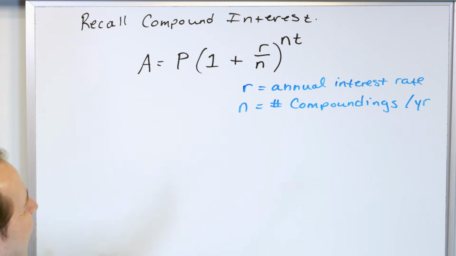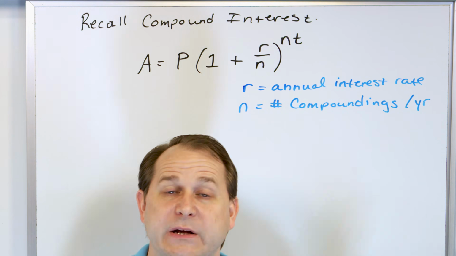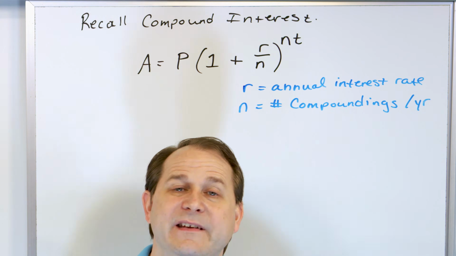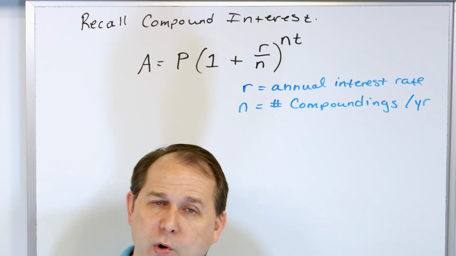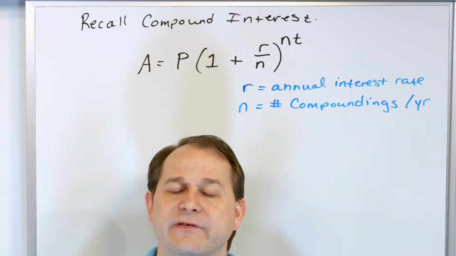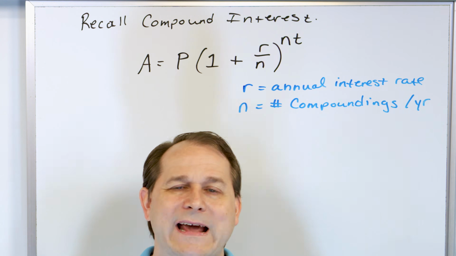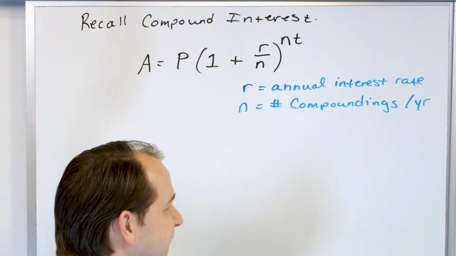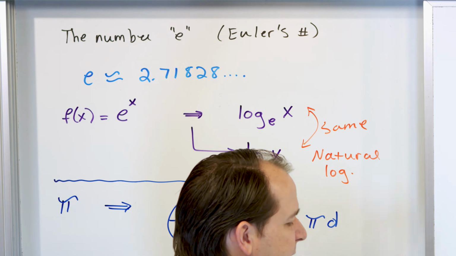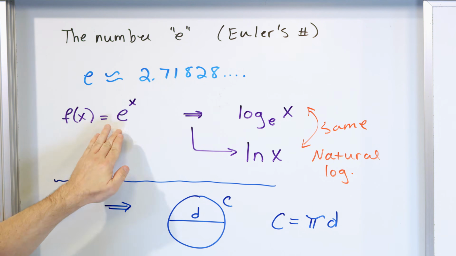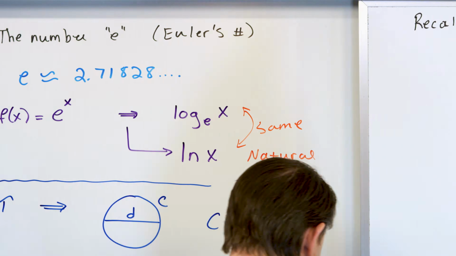If I'm only compounding annually, I'm only getting free money once per year, so then n is 1. If I'm compounding 2 times a year, then n is 2. If I'm compounding quarterly, 4 times a year, then n is equal to 4. So this is the equation that governs how much money you're going to have in the future when I give you growth at a certain interest rate compounded so many times per year. That's what this is. And this is ultimately going to allow us to calculate this very special exponential base that we call e, which is Euler's number.